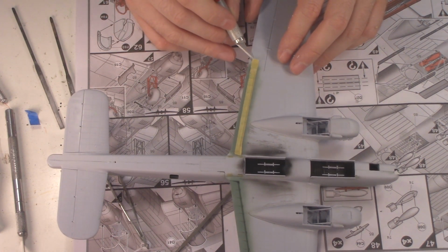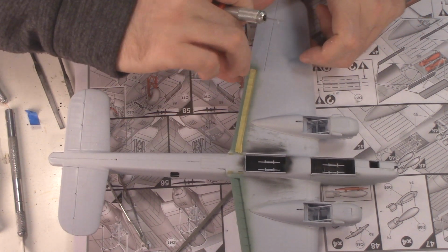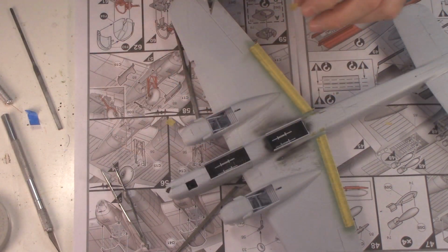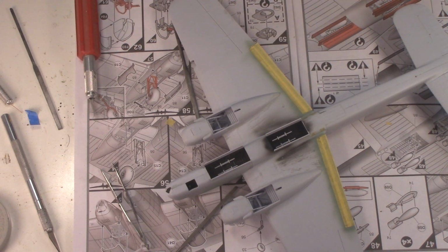Now, I'm going to use some tape. I'm just going to slice off the excess. I'm going to cover the inside and the bottom part of those flap areas. That should be good enough to go ahead and keep these things nice and green. Just going to trim off the edges, make sure it fits down inside, covering a little bit of the sidewalls of these flaps. So now we have both of them finished up and we are ready for paint.